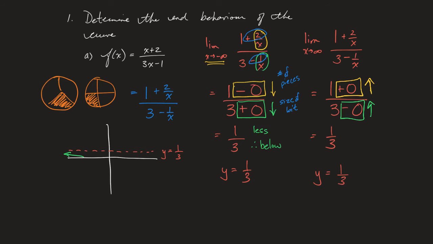So if I look at the effect of both those arrows, my top adding on a bit meant my fraction value was bigger. My bottom subtracting off a bit meant my fraction's value was bigger. Both of those things mean that I have a value that is more, or larger, or bigger. And if I'm really more than 1/3, then where are values more than 1/3, relative to 1/3? They are above. And so what I just found is that the value of my fraction never gets to 1/3, it's always a little bit bigger. And therefore my curve would approach from above.